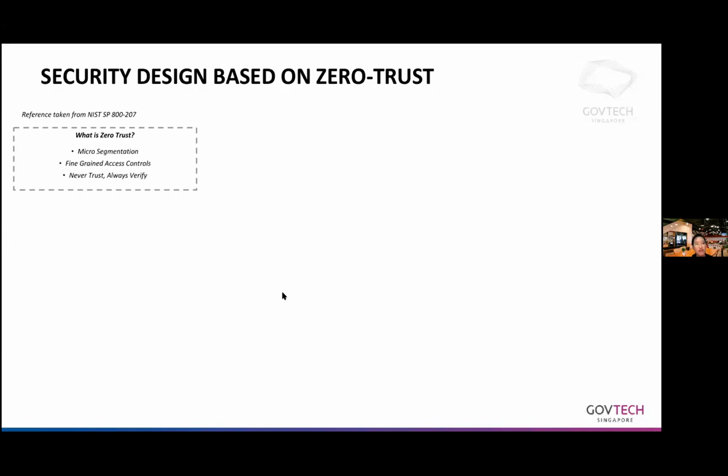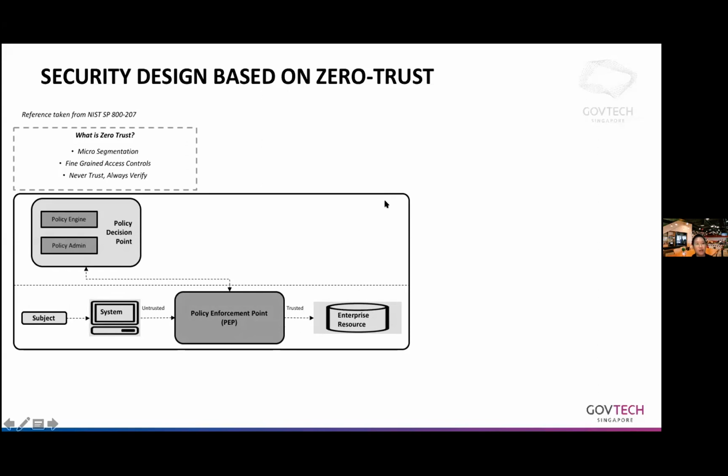And to achieve the effectiveness of the micro-segmentation, fine-grained access controls are put in place to ensure that each set of infra components can only communicate with its intended workload. We follow this rule at all times: never trust, always verify across workloads implemented in NDI. Later, I will share more on how this works.